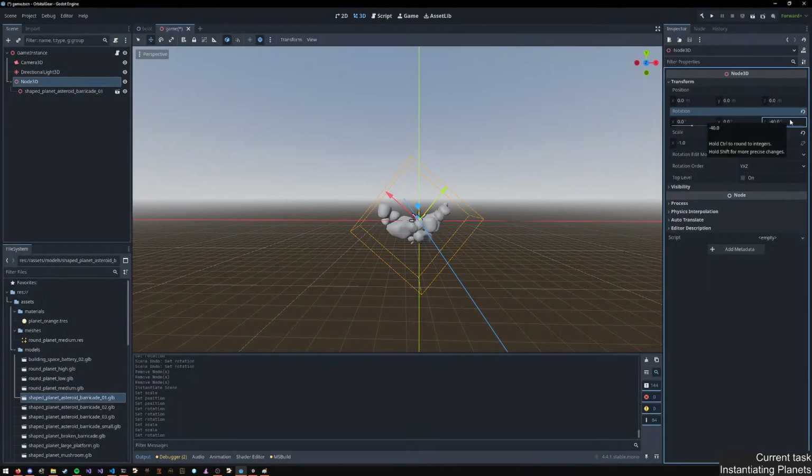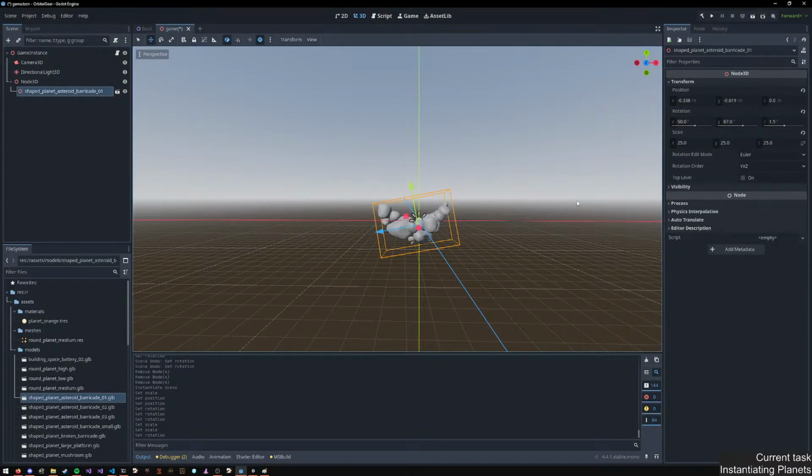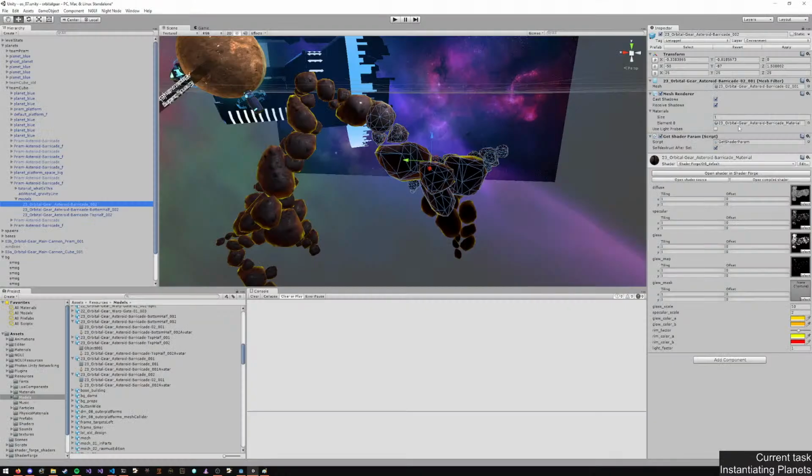I mean, that's getting closer. It's not correct. Or is it?